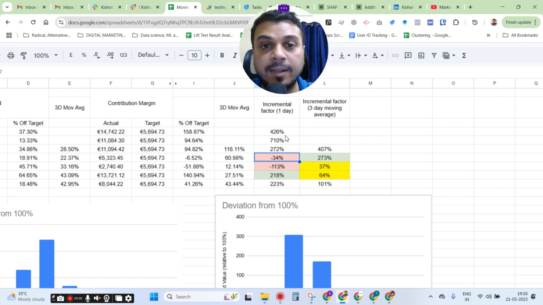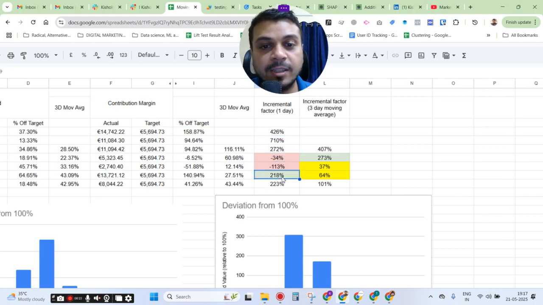By break even, I don't necessarily mean break even in the normal sense of the term, but in the sense of incrementality. It's not really giving you any additional benefit as long as it's 100%. If it's below 100%, which in these two cases is below 0%, that's actually worse. But if it's between 0 and 100%, it means there was a gain, but it was not as much as the spend rose, so the incrementality wasn't really there. Anything above 100% is actually your incrementality, and 426% is great, 710% is even greater, and so on.